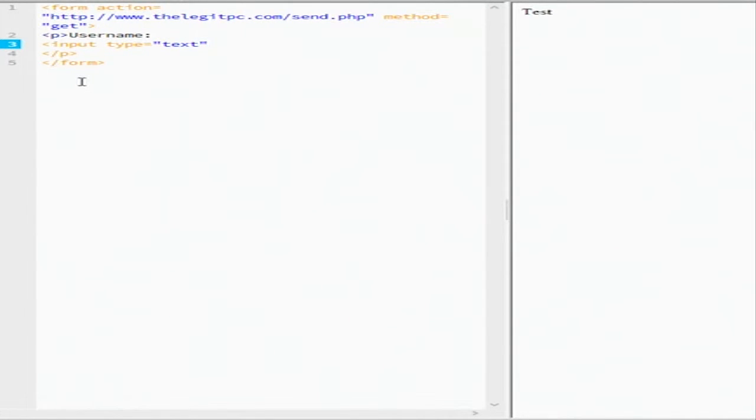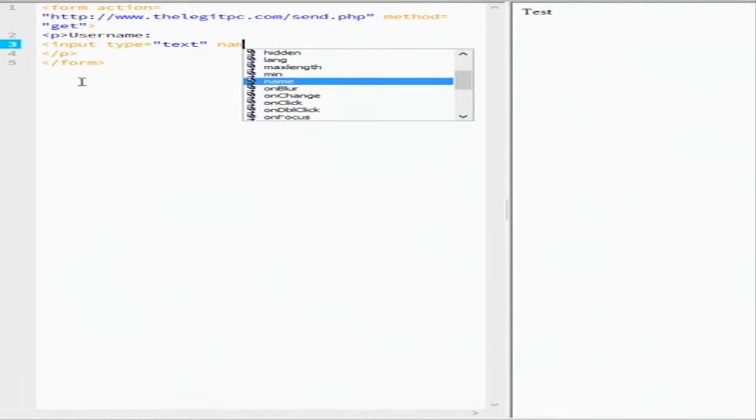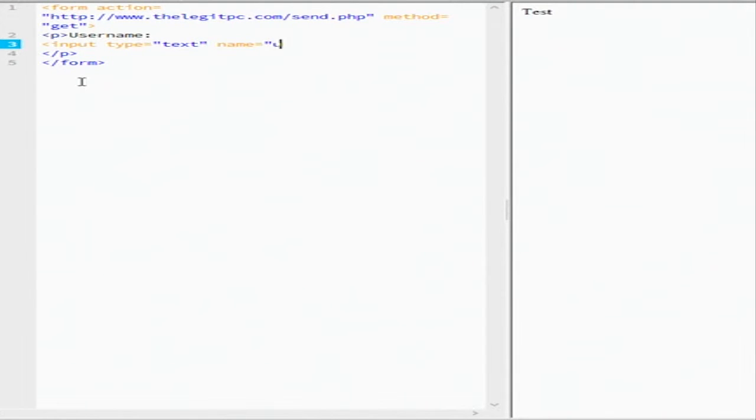So now you're creating a text box, and people can only insert text in there. You're not uploading pictures or anything like that. And then this name is the identifier that you would use when you're sending it to your server, so you know where this information came from. So it could do its entry into a database or log you in, that type of thing, by using this username here.